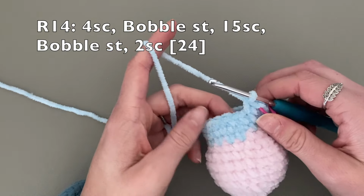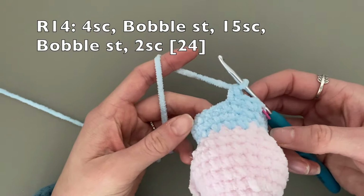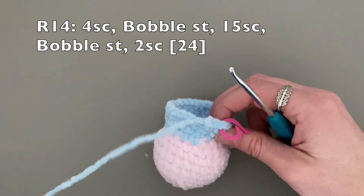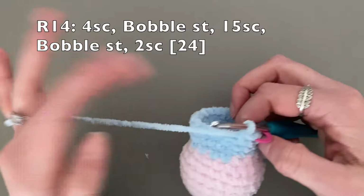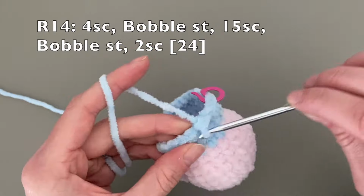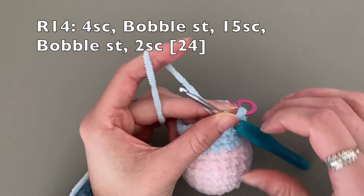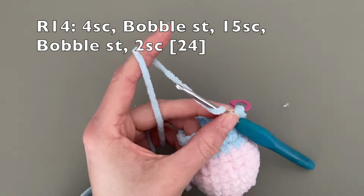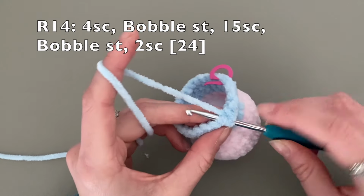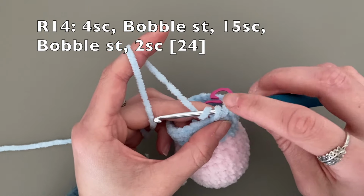In round 14, we're going to do 4 single crochets. And then our bobble stitch for a leg. So how we do a bobble stitch is we yarn over, like the beginning of a double crochet. We go through both loops of the next stitch, we pull through, yarn over and pull through the first 2 loops on our hook.